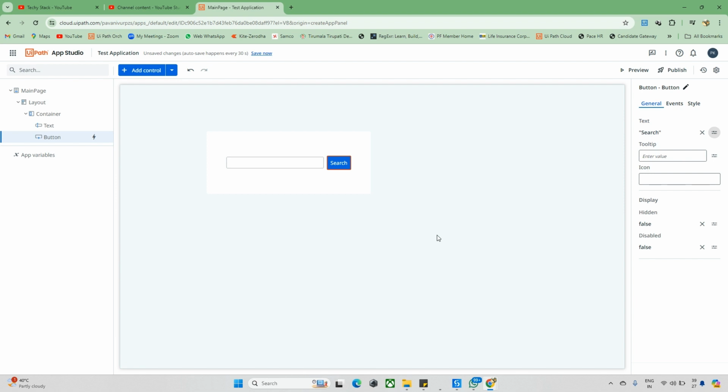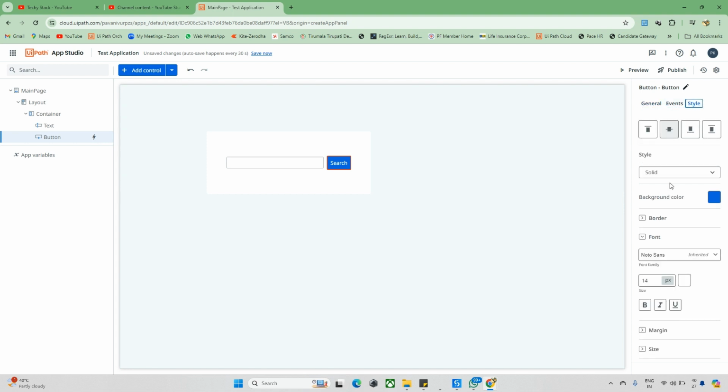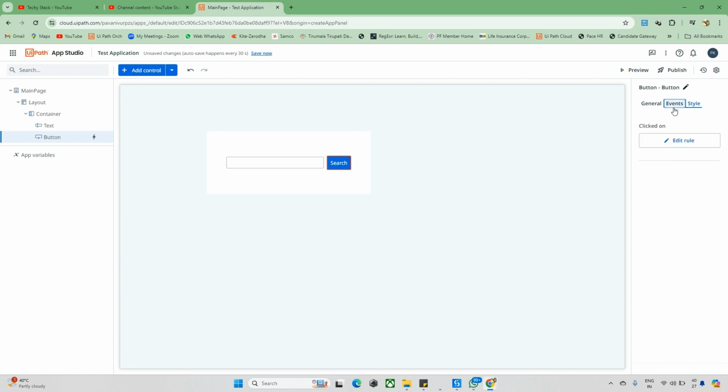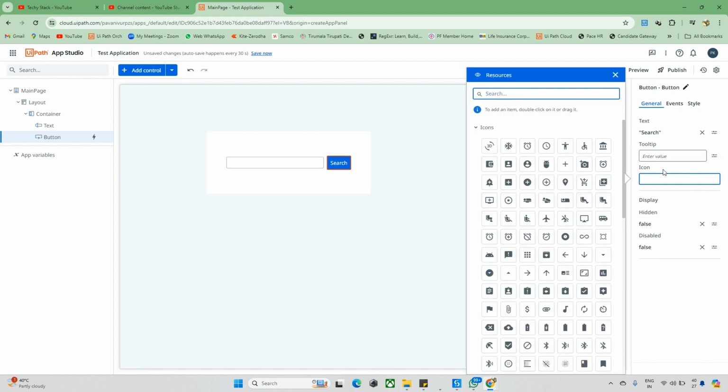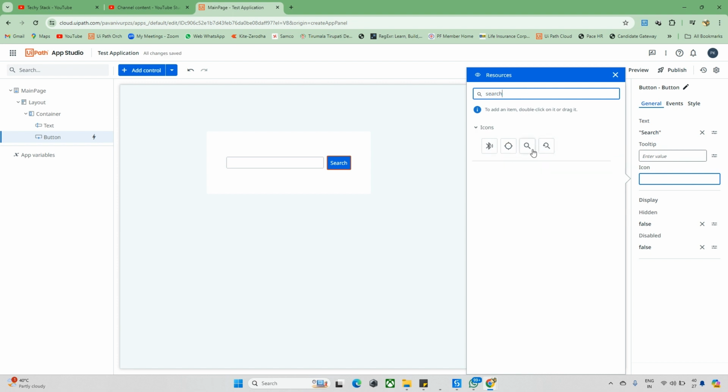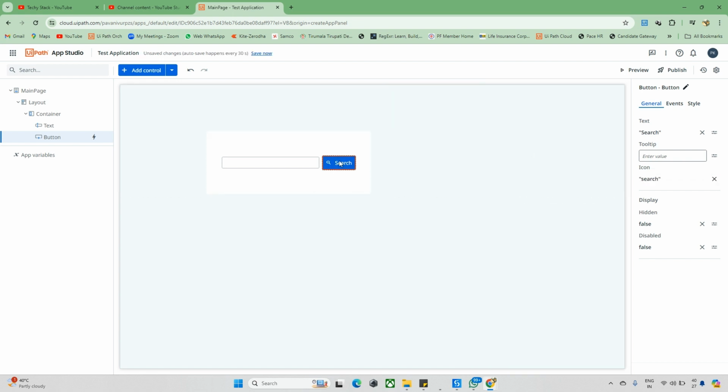Now I want to add that logo. For example, search has some magnifier round shape, if you want that, just go to the styles, and where is this? Not in general, icon. So just go to general, and you can see this icon. So now I want the search icon. For example, you can search for the search icon. So you can see the multiple things. I need this one. Just add it, you can see this one.